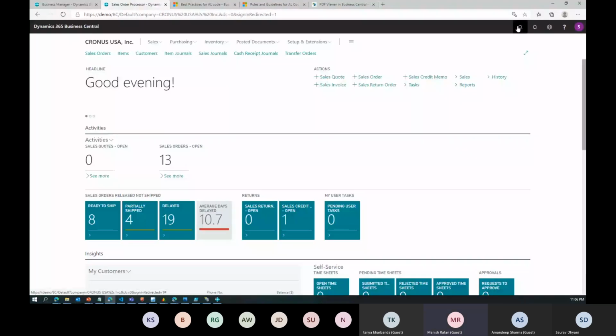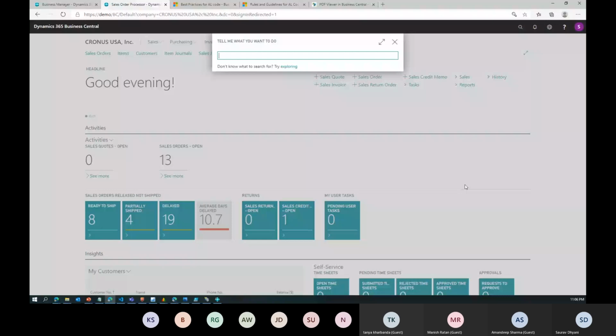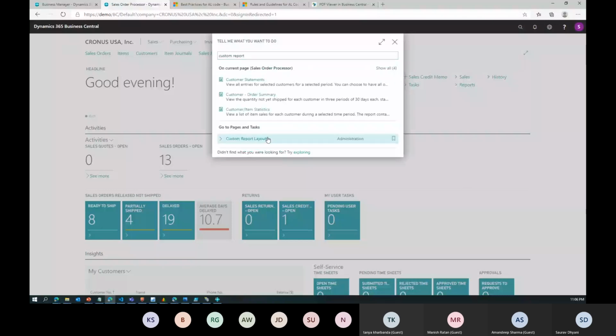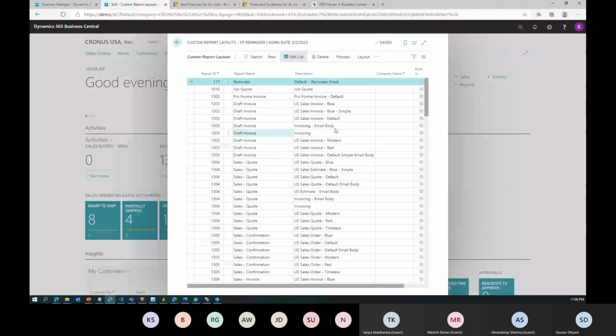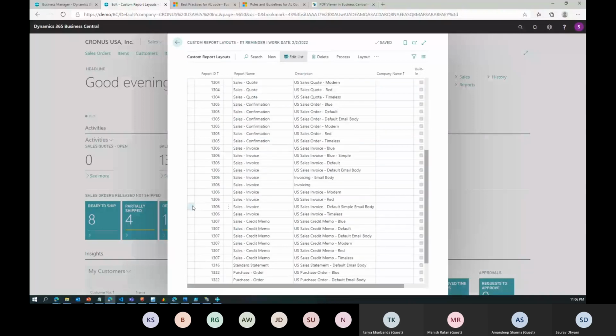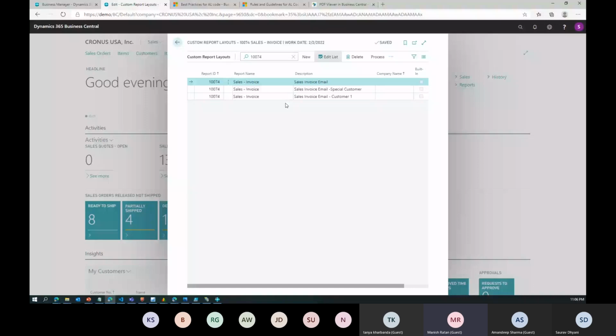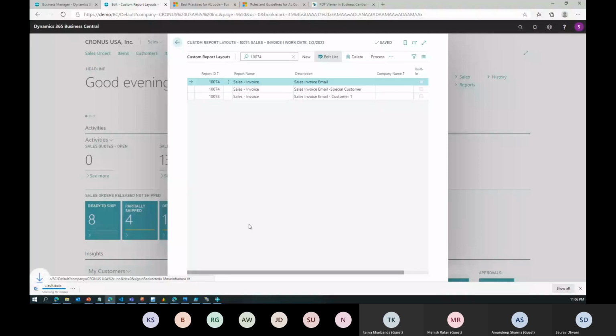So right now, the situation I have is on my custom report layout. My customer was using the standard US report, 10074, to send out emails as an attachment, and they wanted a body. So I just added a Word layout, which is pretty simple, not that complex per se. Let me see if I can download that. Export layout. Let's get it exported.